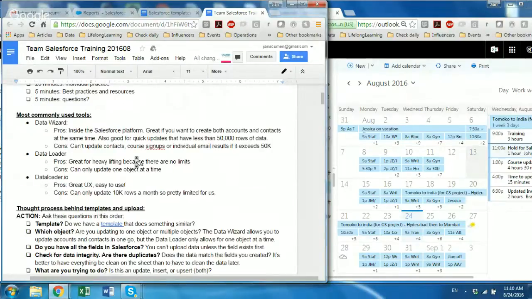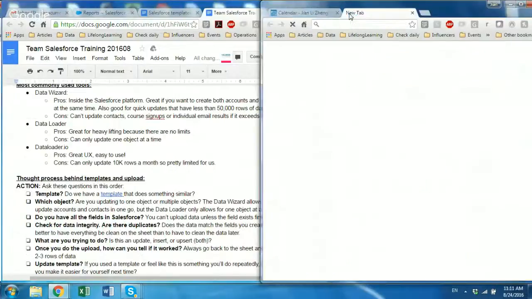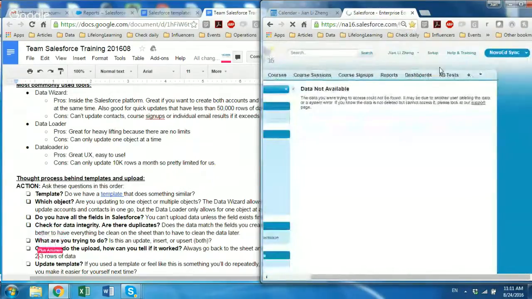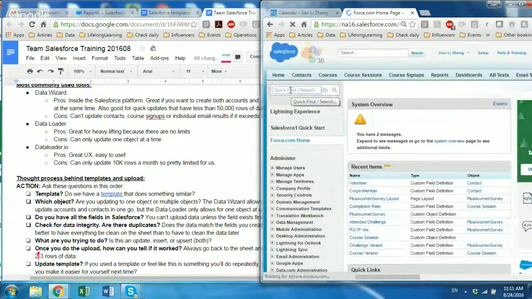So, commonly used tools. We have two different tools that we use for data loading. I'm actually going to start with the first one because it is the go-to in Salesforce, and it's really easy to use from a UX perspective. Are they Salesforce tools or third-party tools?